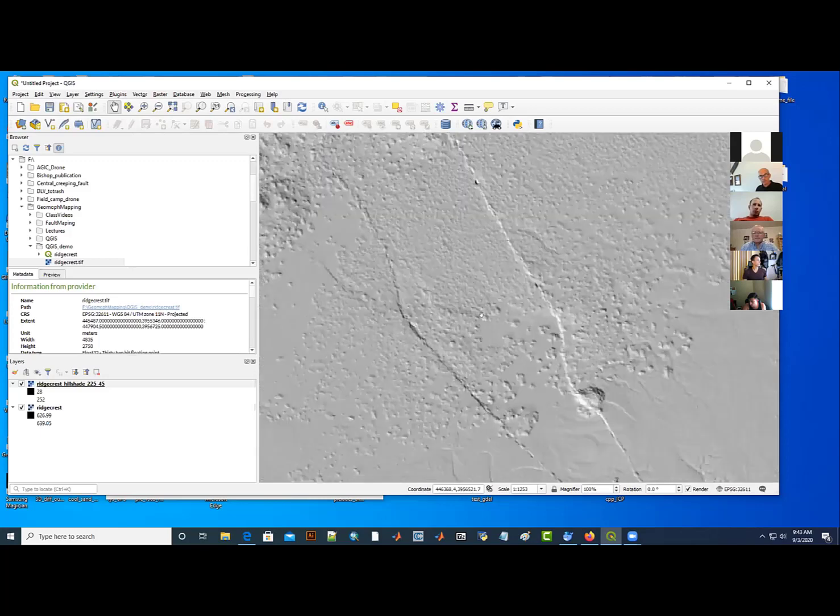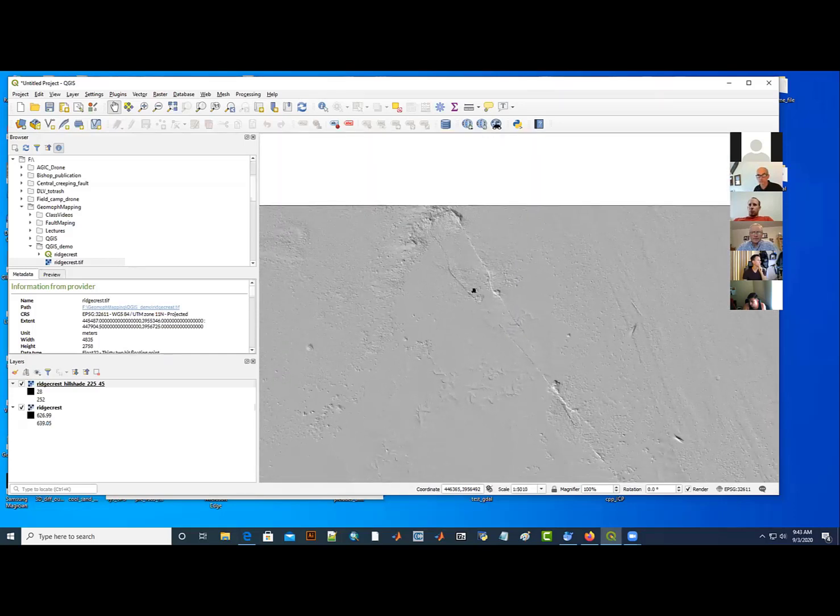It's good when you're first learning to make a hillshade with the light coming from the southwest and see how it illuminates both of these fault scarps, and then do another hillshade looking from the north, and one from the northeast or the northwest, and just make sure that you understand where the light is coming from and how that affects how you see the features.